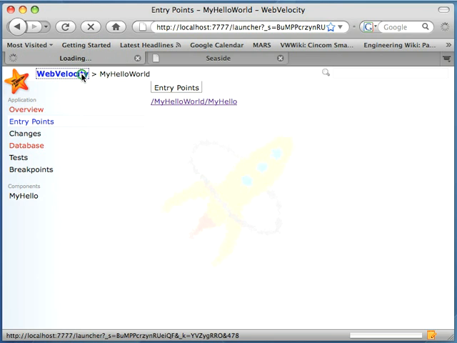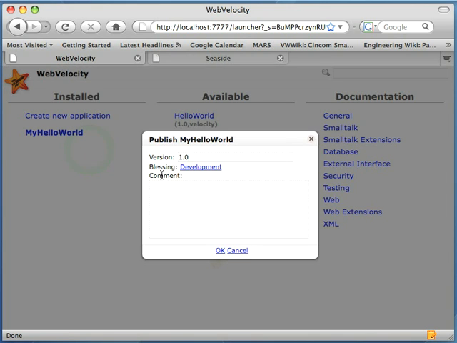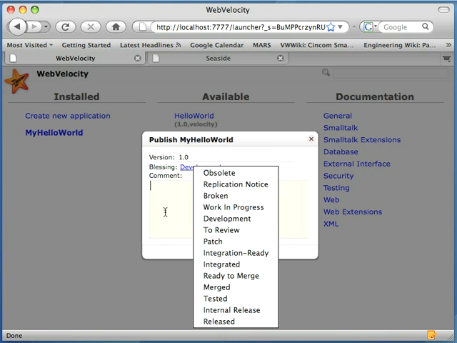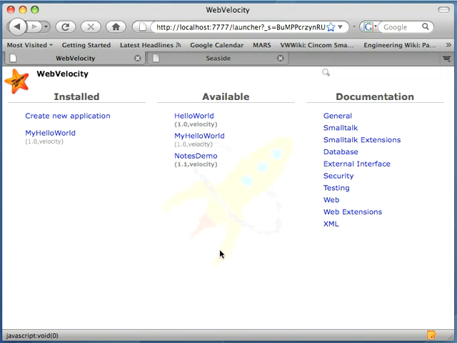Let's go to the top level again, and you'll notice that the application is bolded, and that means it has not been published yet. So let's go ahead and after putting the mouse over it, we'll right click, select Publish, and that'll give us a little dialog box. We'll leave it at version 1. We could change the blessing level, but we'll just leave that alone for now. My great comment. Presumably you'd have something intelligent to say here. So I'll hit OK. The hourglass will pop up for a moment, and there it goes.